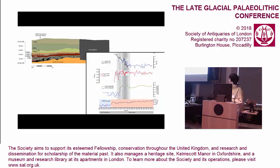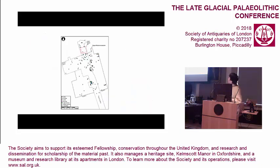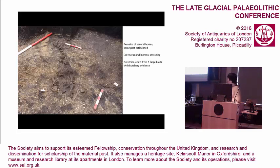So the horse remains are in this narrower detrital mud. And here we see from Nikki's excavations that we can find more and more horse remains, and a few other animals as well, potentially such as red deer. But a lot of this horse material is in partial articulation. It's been heavily processed by humans, with cut marks and marrow smashing. But again, not very much lithic material is associated with this, just one large blade, which Angela Michael has shown has butchery evidence. So what we seem to have is a quite large scale horse hunting episode or episodes, where, as seems to happen amongst the Long Blade groups, people are using quite sparse lithics and they don't drop much when conducting their butchery activities.